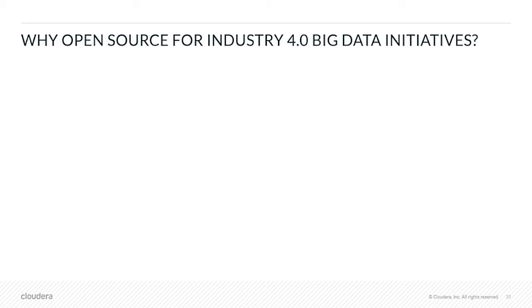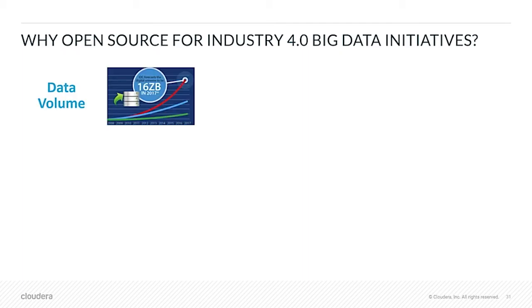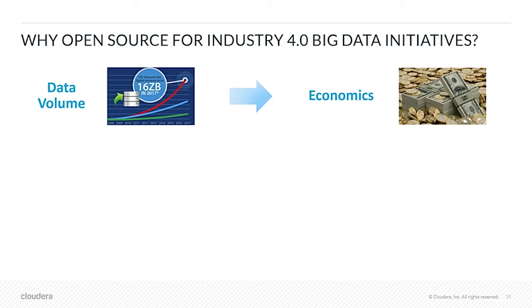All right, last slide: why open source? We think open source is really important just from sheer economics. The volume of data is going up to 16 zettabytes in 2017, as you can see, so we've already passed that. But I propose to you, if you are paying the old way, per record, to store, the economics don't make sense. Open source doesn't work that way. So the economics is one consideration.